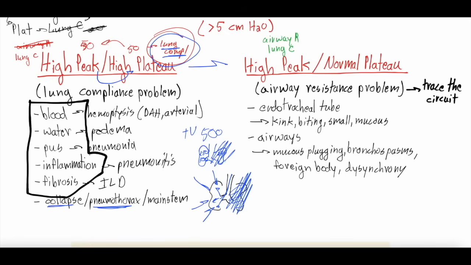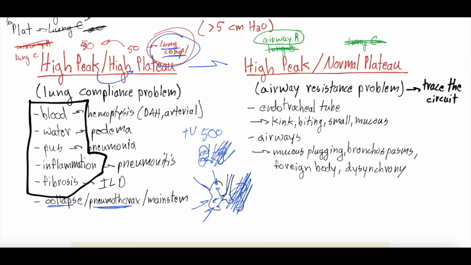Because the peak pressure is the pressure the ventilator is experiencing when it's pushing a breath in through the airways and inflating the lungs. Whereas the plateau pressure is just a lung compliance problem because the plateau pressure is when the ventilator pushes a breath in and then holds it, doesn't let any gas flow back and forth, right? And then that is just a representation of the lung compliance. So if it's a high peak pressure to normal plateau pressure, you already know the lung compliance is normal, right? So you're taking this out of the peak pressure equation, so all that's left is airway resistance, so you have an airway resistance problem.